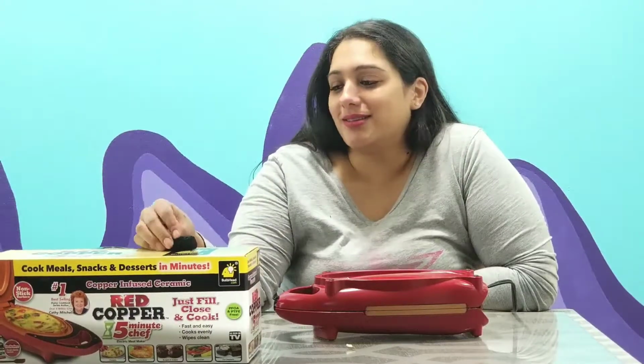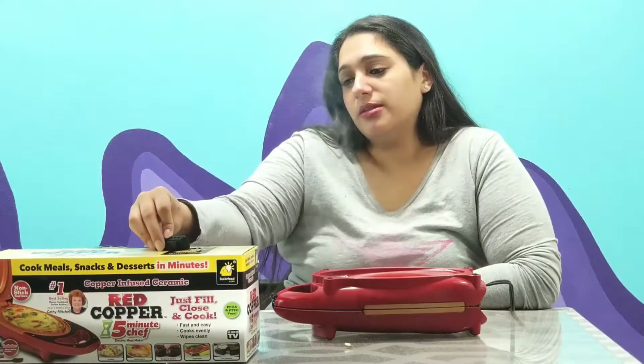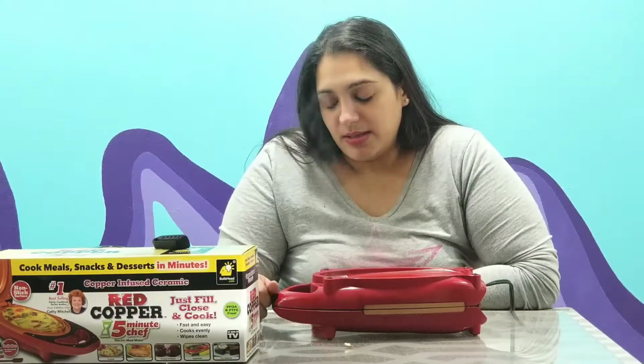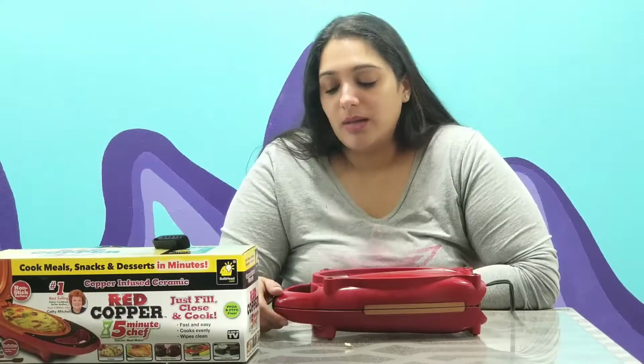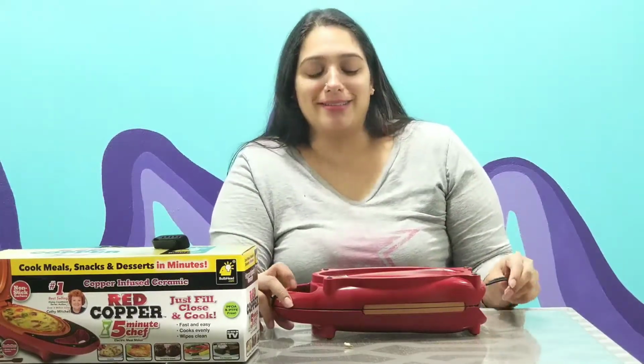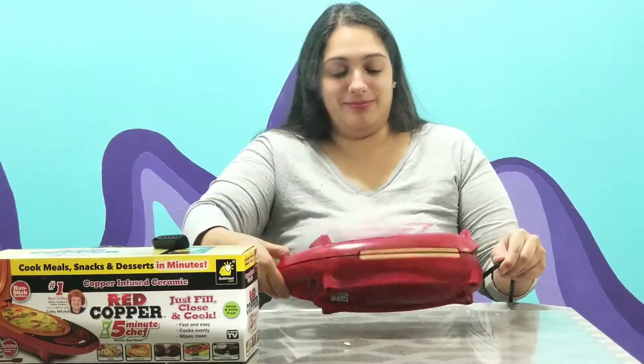How fun! Alright, so now it's starting to get kind of scary. I hear the piggy squealing. And I don't have any ham or anything in there, so. It's been going for about 4 minutes. So I'm debating on whether I should open it up or let it cook for another minute. What do you guys think? Sounds like a tea kettle that's ready to be poured out. So I'm going to go with my gut, which is about 50-50 chance on whether I'm right or not. And we're going to flip it again. Woo. Okay, that scared me.